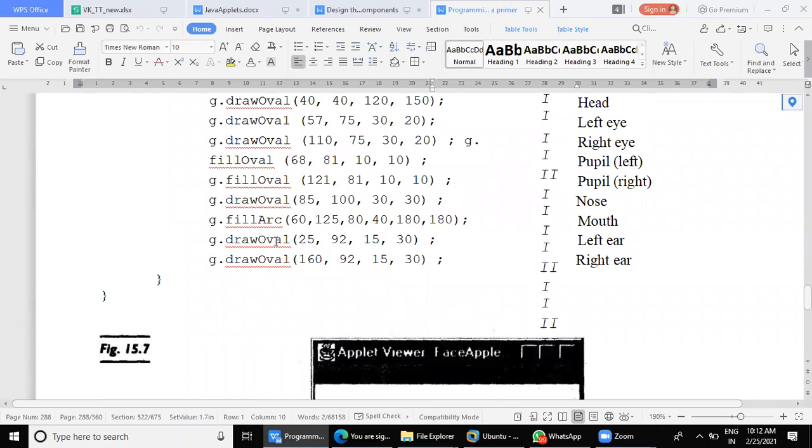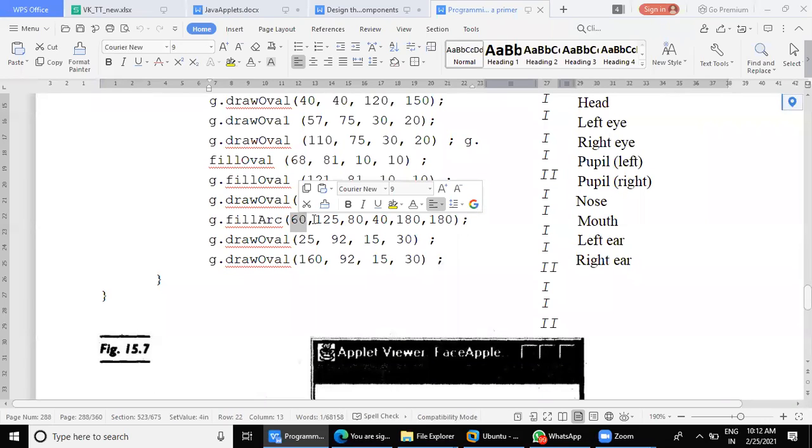Fine. So let us see how our, what is that? Fill arc. Fill arc is used because they want the solid one. So 60 is the X, 125 is the Y position, 80 is the width, 40 is the height. So your arc is not going to be a complete rectangle. It is going to be a little bit flattened circle like this.